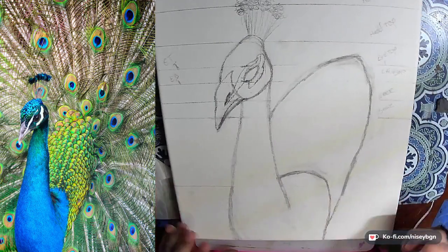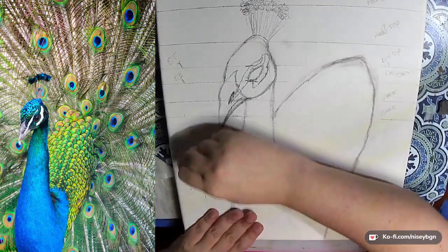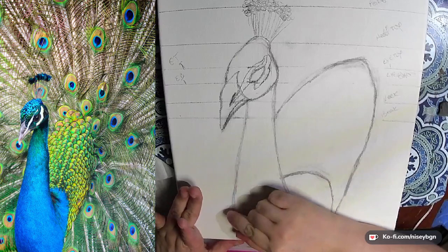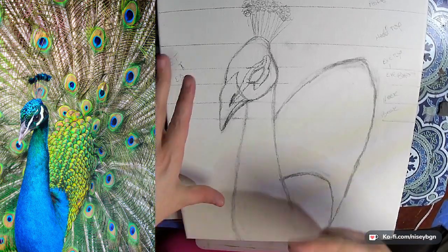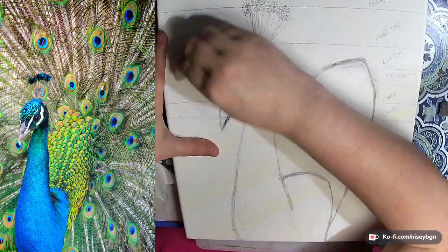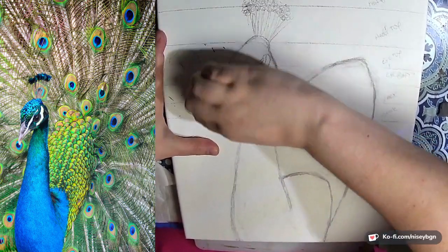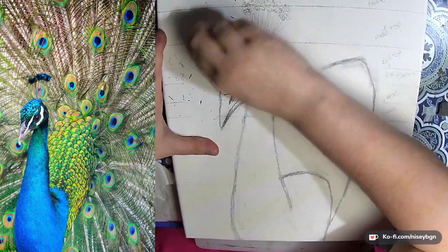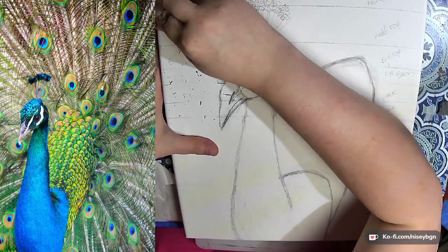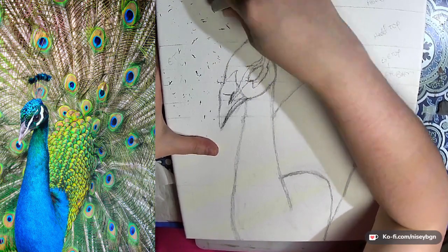Okay. So now we'll come back in over here. Like, it's okay if we don't get rid of all of the guidelines. I'm just trying to lessen the confusion for when we come back in here, because we're going to have a lot more lines going every which way here in a few minutes that don't really matter. Like, they don't need to be that precise. They can be kind of wherever.